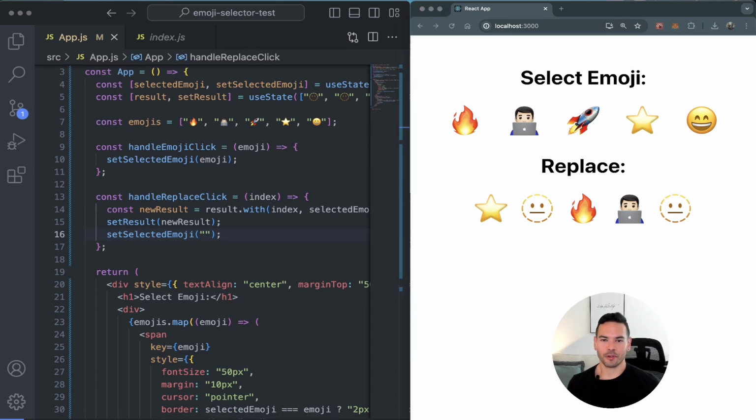And that's all I have for the with method in JavaScript. We saw a small example in the console, and we also saw how we can use it in a possible UI front-end scenario in your React application. I hope you learned something new and you can use a with method in your next JavaScript or React project.